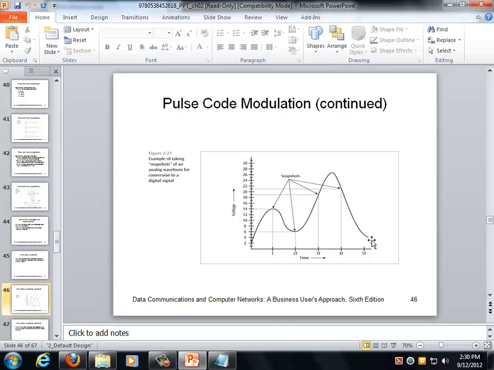Because we have to have a program now, software, that can figure out how much of a dip needs to be put in here, and where perhaps we missed the peaks. And so then a program called the Kodak is going to take the dots that we saved, and it'll try to reproduce the artistic value between the dots. So we can see that the higher the sampling rate, the less of that thinking we have to do.